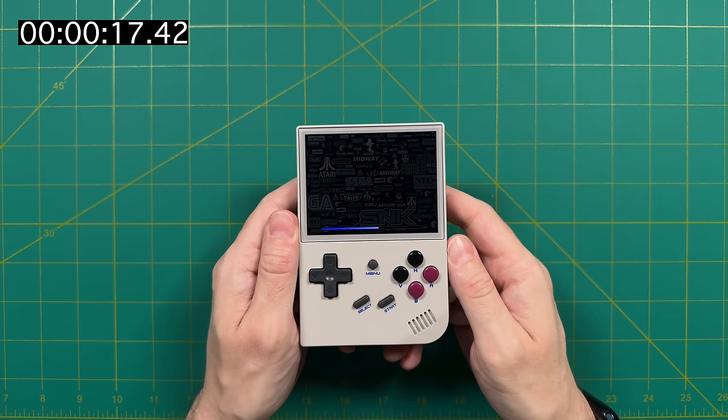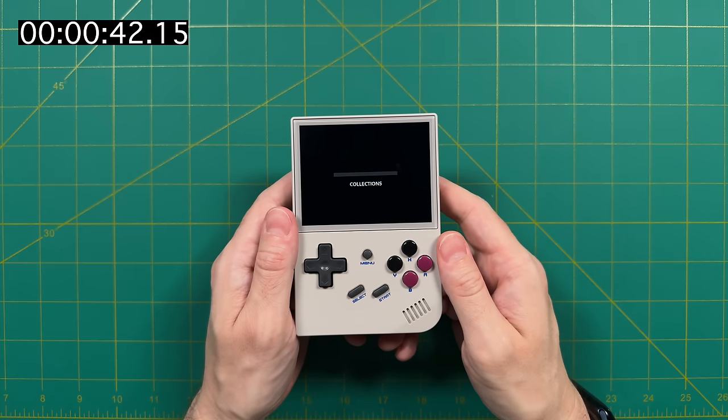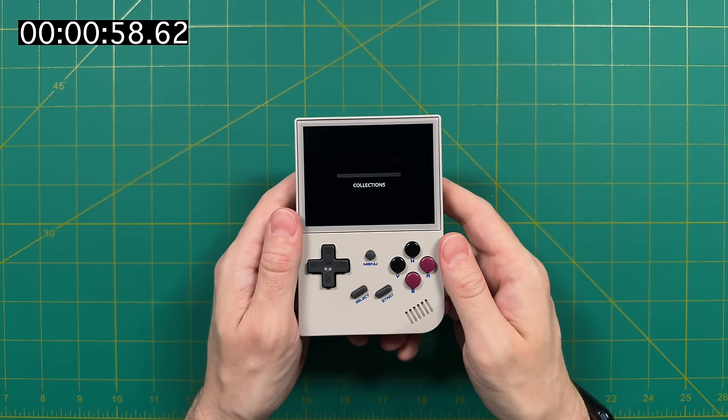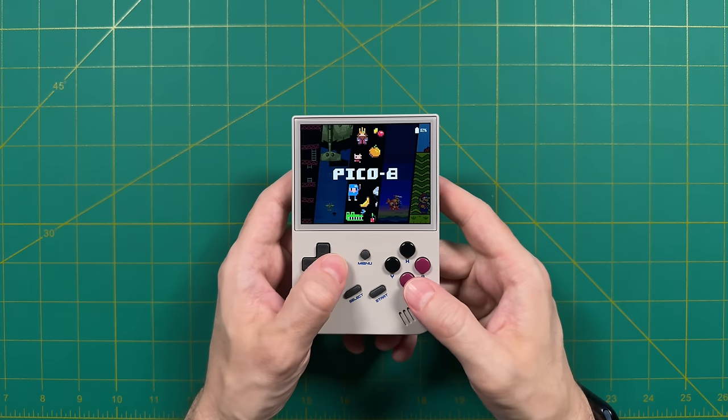Either way, sure enough, yeah, it boots, but it takes quite a while to actually get started. And I think a lot of this probably just has to do with the fact that the developer hasn't gotten their hands on this device yet, and so they haven't optimized it. Either way, it took me about a minute and 10 seconds to actually get into the menu, and it's quite a bit longer than on the other devices that run this version of Botticera. It usually only takes about 20 seconds.